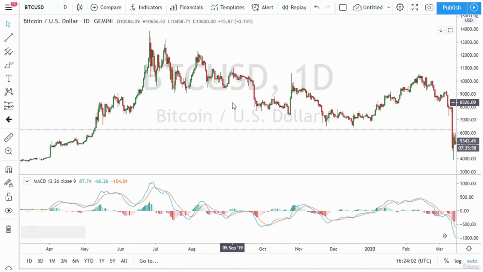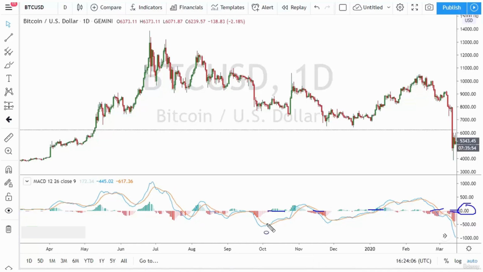So how do we use this? Well, there are a multitude of ways that people use MACD. The first is the zero signal line cross here. So you can see there's a measurement from 1,000 to negative 1,000. Now this will adjust depending on the range of the instrument. But in this case, in Bitcoin, it's 1,000 to negative 1,000. And every time it crosses the zero line, traders will either be buyers or sellers. That's probably the most straightforward and easiest way to trade MACD.